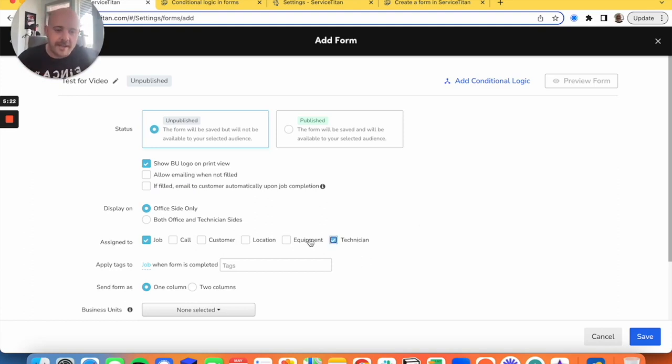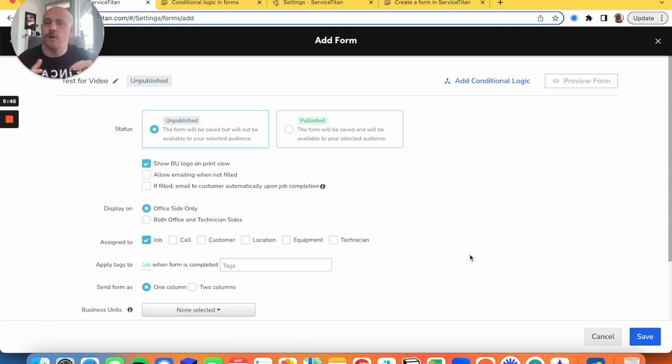If you start selecting, oh, just put this on all of them, I need this form showing up. I've seen for some reason people do this in the past. Do not do that. What'll end up happening is this form will just duplicate itself 1, 2, 3, 6 times, right? And now the 50 forms that you had are now 300 forms, which will probably crash your technician's mobile app unless they're running on like the highest end iPads.